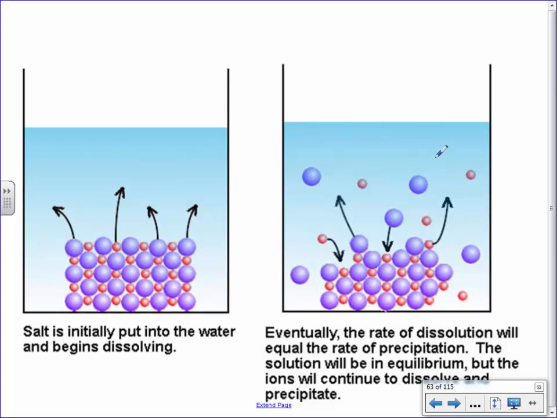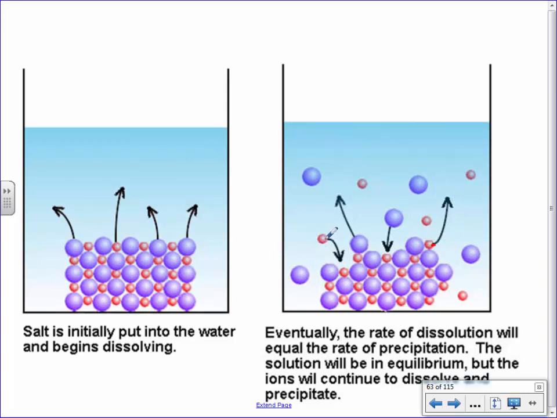One of the reasons we know this is that everything that has kinetic energy is still vibrating, right? These molecules are still vibrating around on a molecular level. They're not just sitting there doing nothing, right? And so eventually, this guy right here might decide to pop free. Okay, and that's because enough water molecules pulled it away.